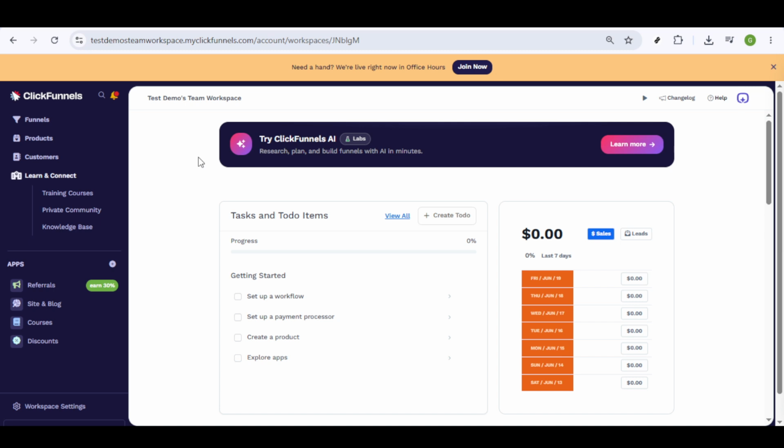First, you'll want to open ClickFunnels and navigate to the Funnels section. This is your starting point for managing all your digital assets. By clicking on the Funnels tab, you can access various features and settings related to your funnels. This is where you'll be managing and organizing your digital content.